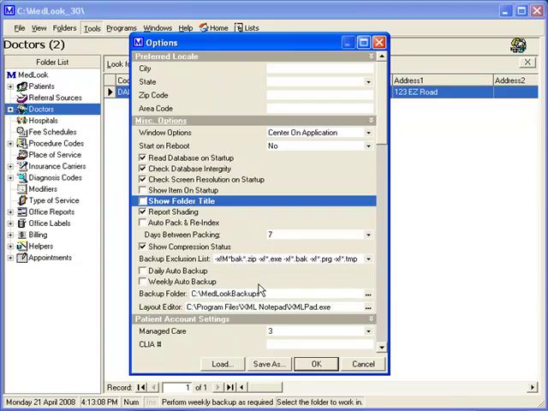And then for the weekly backups, it'll do the same thing, but instead of going into each day of the week, it'll have it like Medlook backup April, whatever the day is, 2008 zip file. So it keeps the weekly backups. Very handy. I recommend doing it. It doesn't take very long for it to run. If it takes a long time for it to run, you may want to change your exclusion list, or you might have a problem on your system, or a fragmented drive you need to defrag. But let's start with the show compression status and with this backup exclusion list. Just say OK.